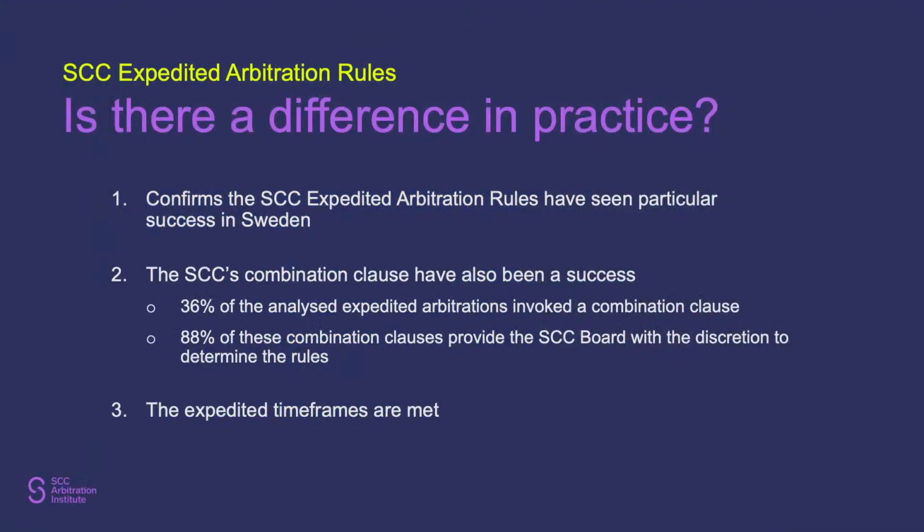When we are considering the conclusions of the 2024 report when it comes to the SCC rules for expedited arbitrations, of course, we do not have the data to compare in the expedited cases on the basis that the original report was delimited to arbitration rule cases. And in this particular report, we've decided to also include this information simply because there is a large number of cases that the SCC administers under these rules, and we considered that it would be an interesting question to also consider: is there a difference in the practice? Is there a discernible change between the statistics when comparing cases administered under the arbitration rules with those administered under the expedited arbitration rules?